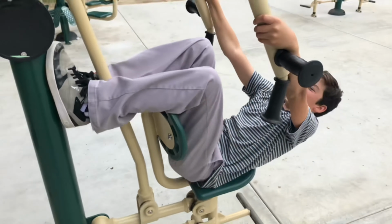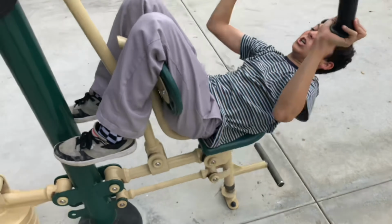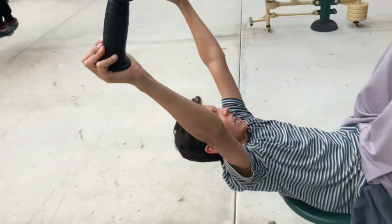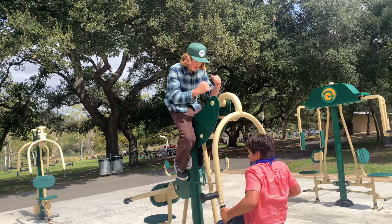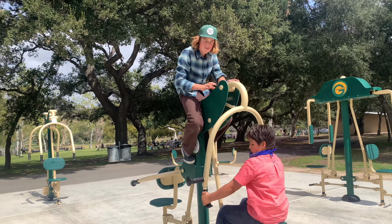Work it, work it. Go, Dane. Yeah, Van. Dane's completely right. This is how you do the two-person chest press, guys. Work it, bro. Yeah! Stronger! Yeah! Bungee!